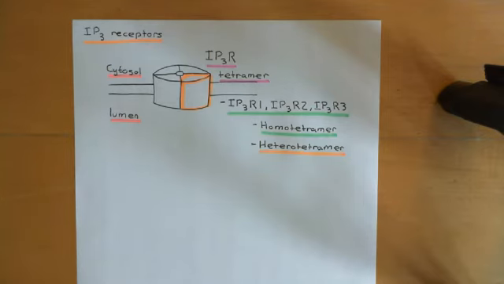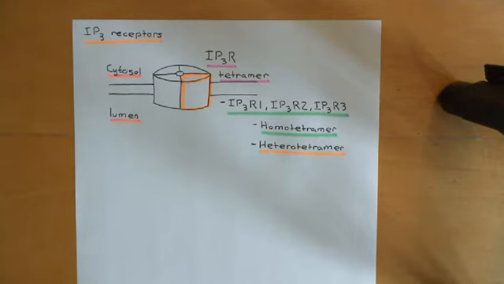Okay, right, so that's what we need to know about the structure of an IP3 receptor then. It is this channel in the ER membrane which can open and allow calcium out of the ER lumen into the cytoplasm. Okay, now it's not normally open. So I now want to discuss how can you induce this thing to open.